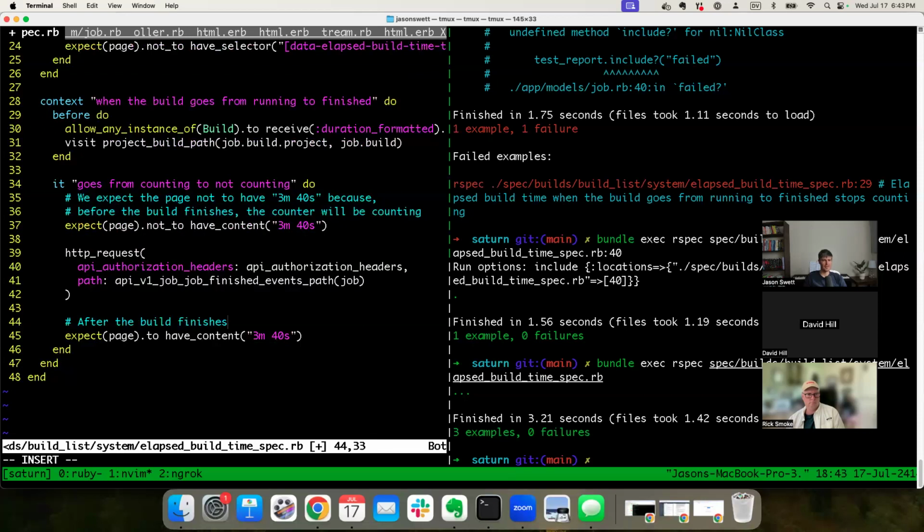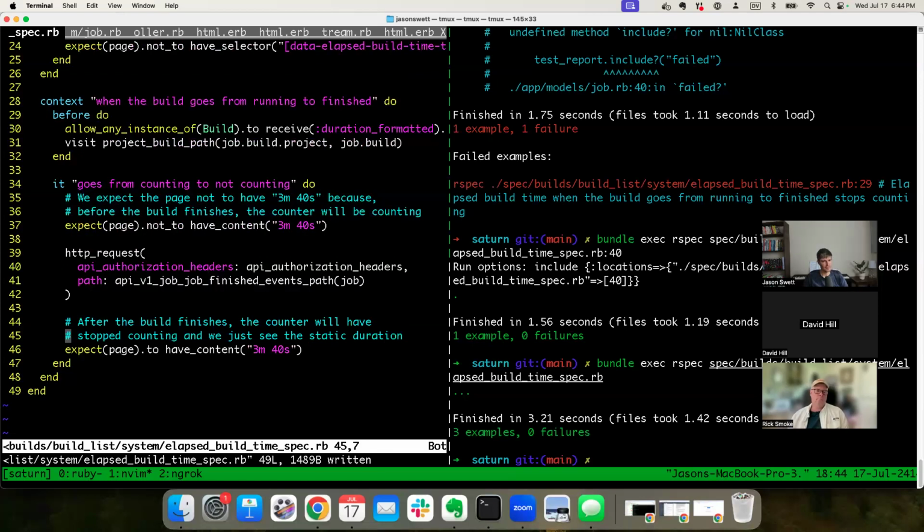After the build finishes, the counter will have stopped counting and we just see the static duration. Okay. I don't usually put comments like that in tests, but in this case, it feels called for. And I hope this HTTP request is clear enough.